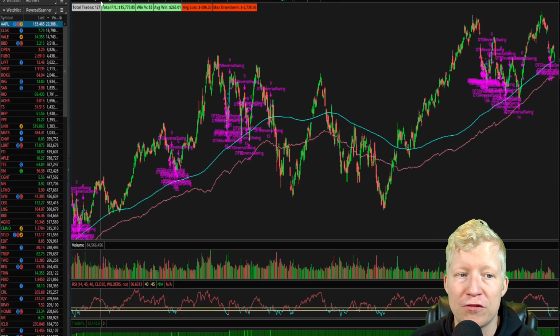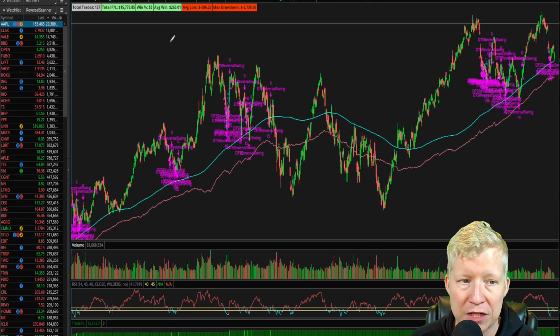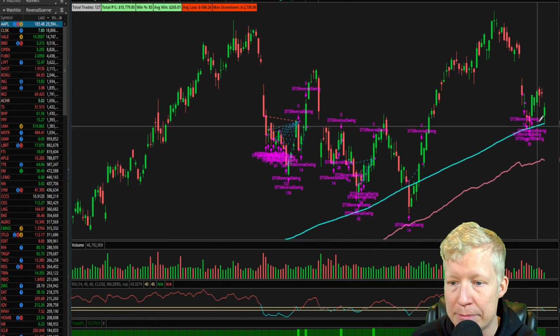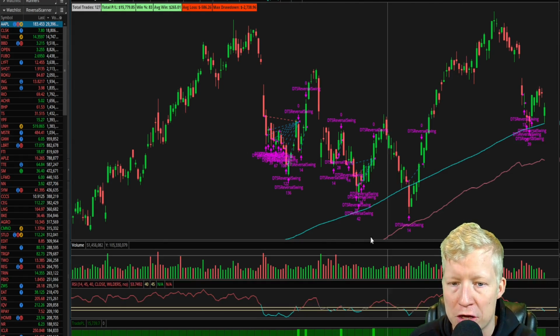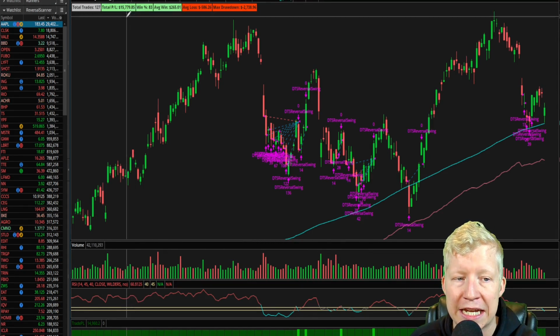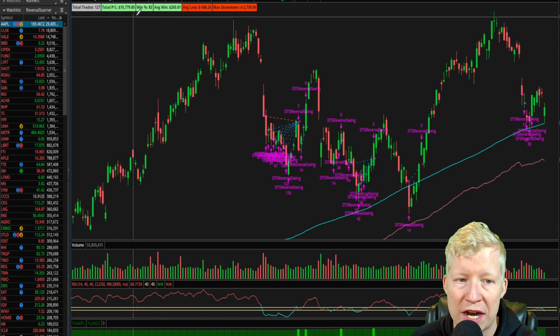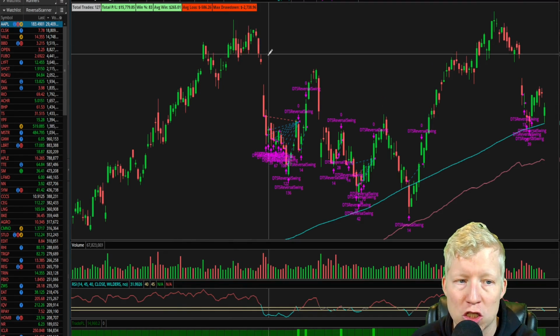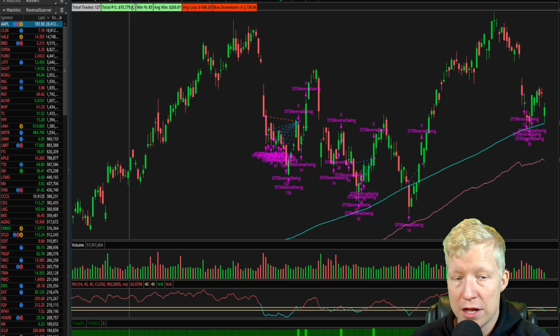So let's just click through a few examples. On Apple, which is right now the top stock on the scanner, it is currently a nice dip buy stock according to the scanner and according to the strategy. Already taken 127 trades, already up 15.7 grand, 83% win rate, $265 average win, $586 average loss, $2,700 max drawdown. This is really nice.